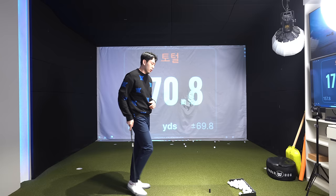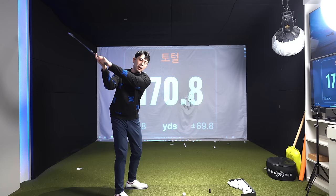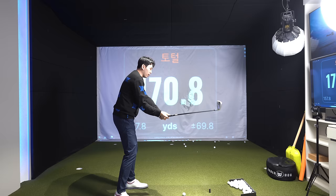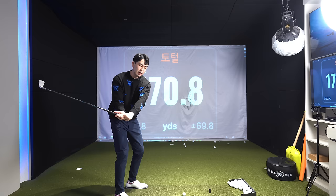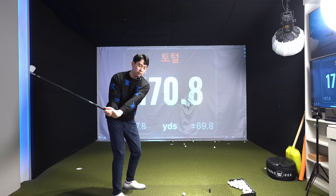So if my half swing punch shot goes around 170 yards, what we're going to do from here is go to the top of the backswing, and from the top until we get to around that halfway down position, we're not going to hit the golf ball hard. We're not going to open up our body. All we're going to do is relax our shoulders and let our arms fall to that halfway down position, then hit that same aggressive punch shot. If I really over-exaggerate for the camera: top of the backswing, relaxed around halfway down, then hit that aggressive punch shot.